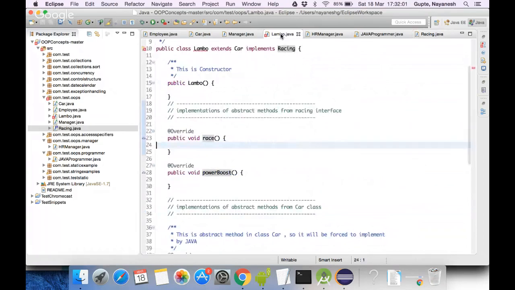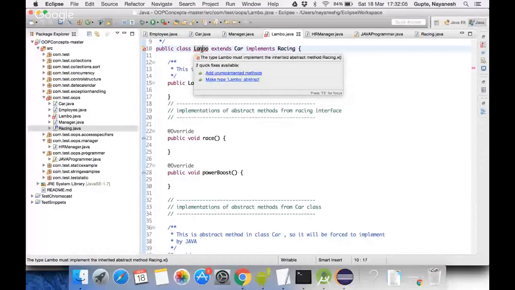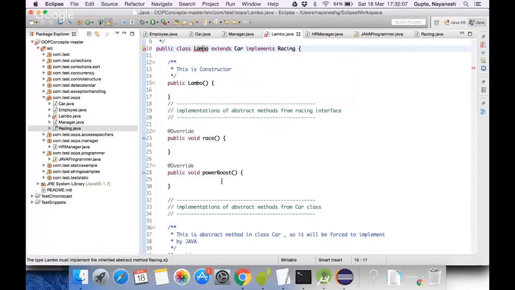your Lambo starts giving an error saying that there is an additional method in your Racing interface and that is not implemented in this particular class. So by adding a new functionality or modifying a functionality in your interface, you are making an effect on your entire application.